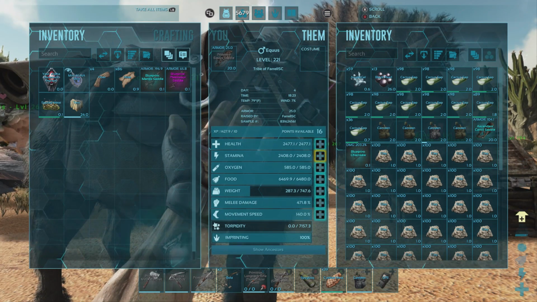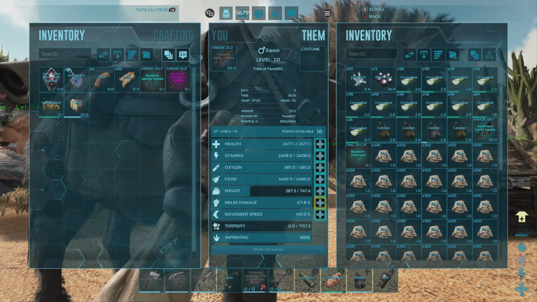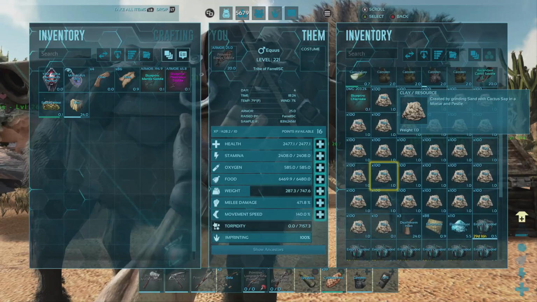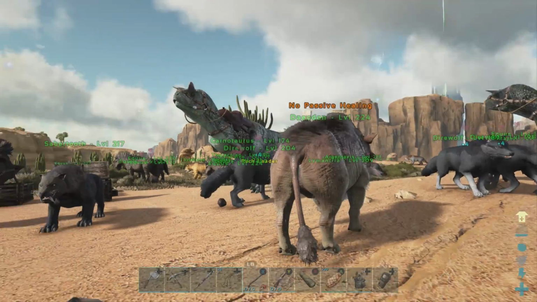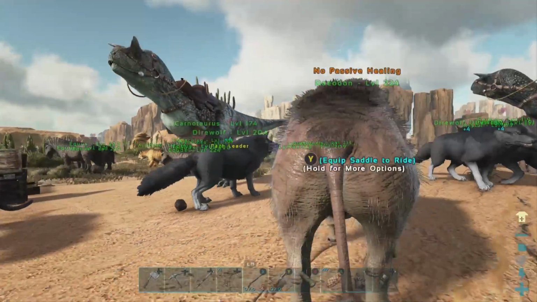2477 in health, 2408 in stam, 747.6 in weight, and 471 melee damage, which is really good. Plus, you can see there is a ton of clay in here. I have a ton of clay in a couple of those bins over there, because again, we're getting ready to move base. So, yeah, that's the update here.